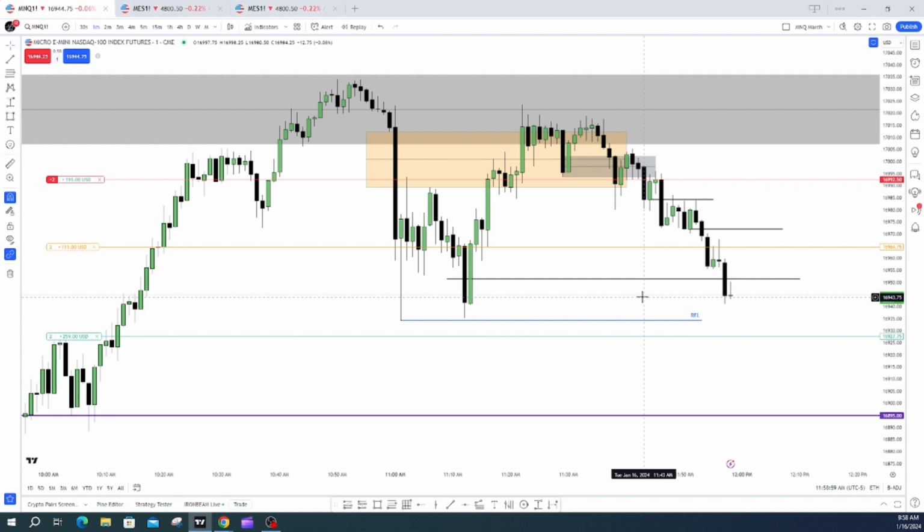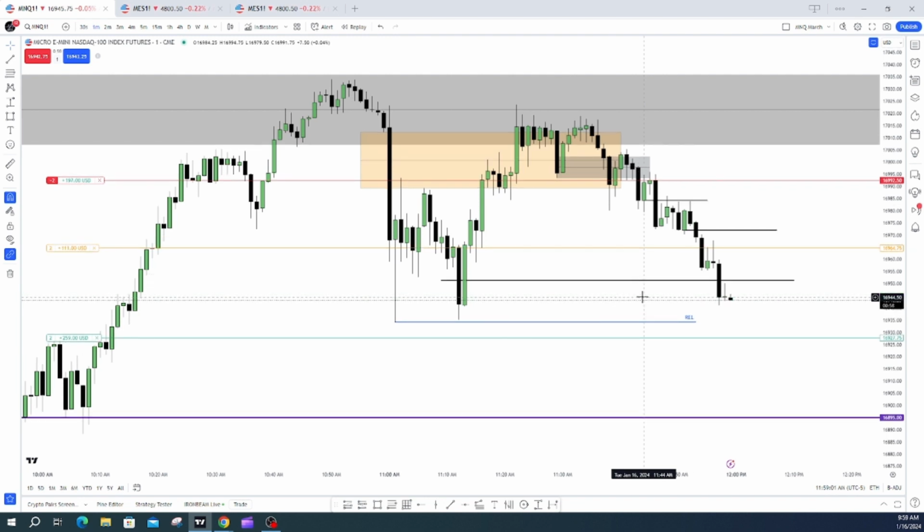We move below that 50% level of that bearish or bullish order block, that black line, and we don't want to see a candle body close above that. If it closes above that, I may close the trade. I'm just showing you that this is a live trade right here, so I'm not going to close the trade.